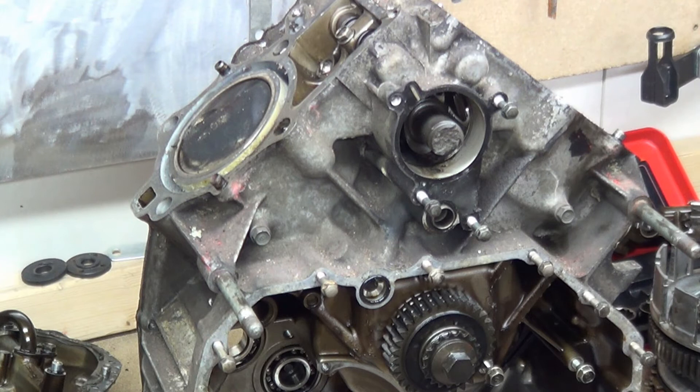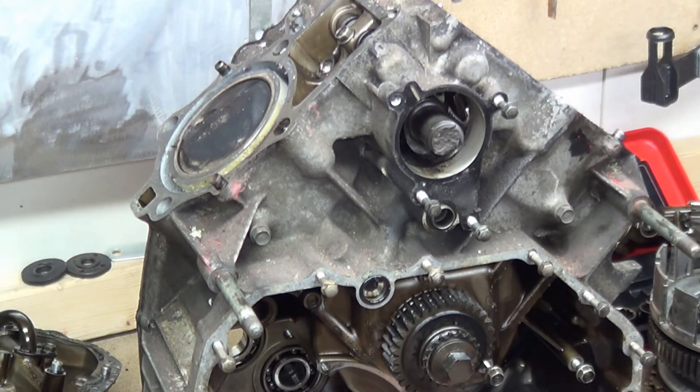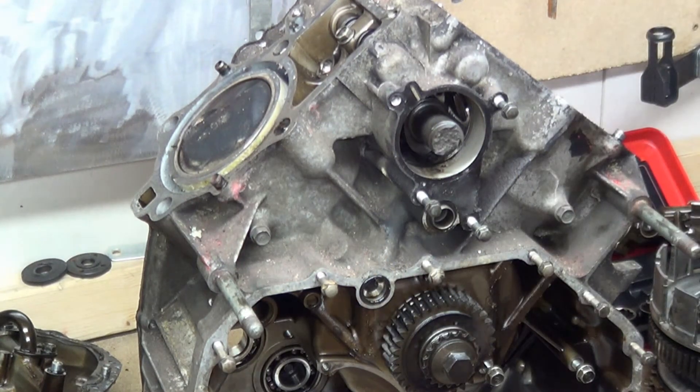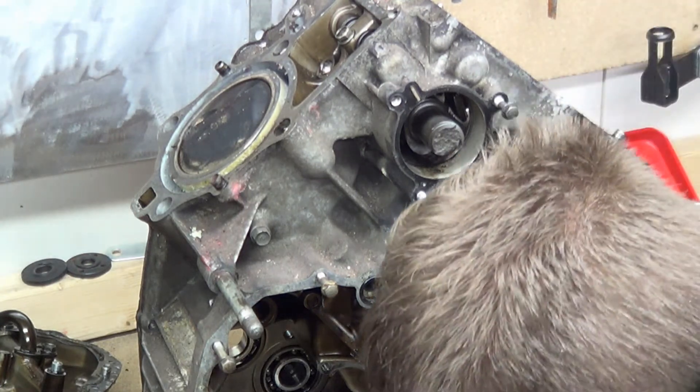These three bolts out of here. And that is the selector forks - I need to put that back as well. Just put these back where they live - it's always a good thing to do. I do engines quite a lot, but that's no safe haven whatsoever. I've got this video that I'm taking that I can look back at if I've forgotten where something goes or how it looked before I took it apart and exactly how I took it apart. Because you might think it looks pretty simple and it obviously goes there, but you come back to it two weeks later and you have completely forgotten that thing you thought you'd never forget.